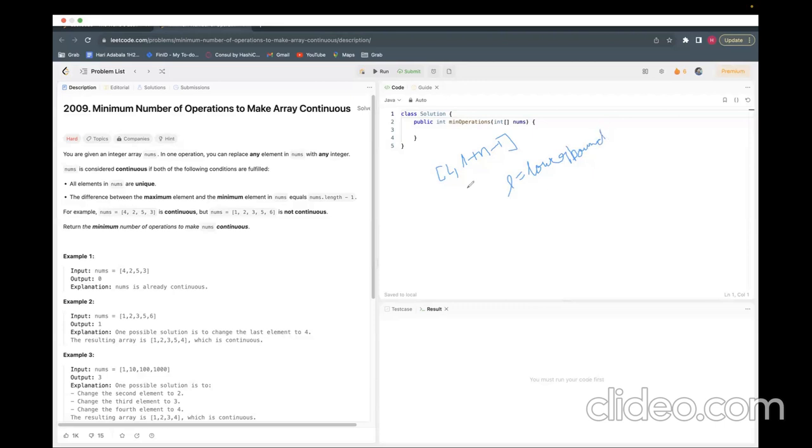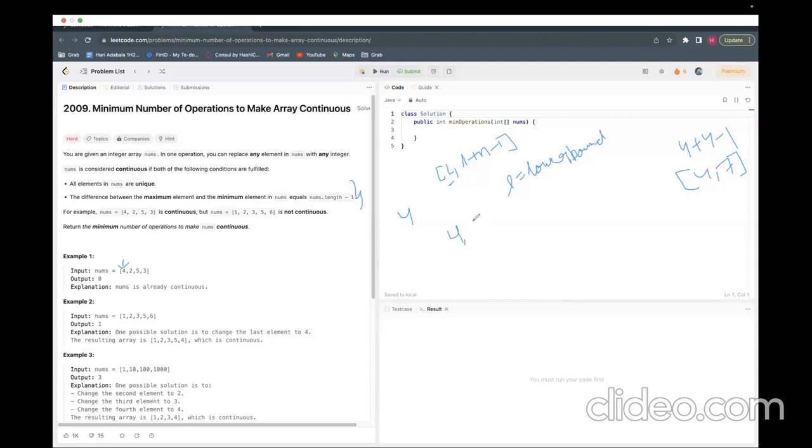If you take any element in this array and want to make that element the minimum element, let's say I want to make 4 the minimum element, with length 4, then the minimum element in the array should be 4 and the maximum element will be 4 plus 4 minus 1, which is 7. So it should be of range 4 comma 7, right?